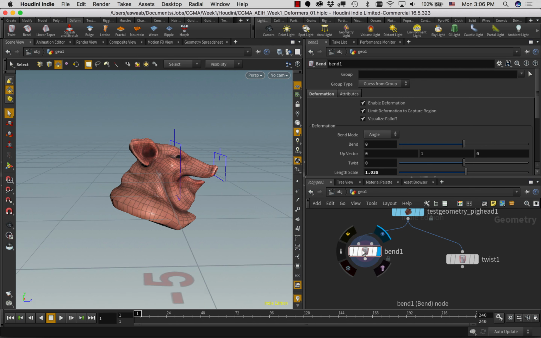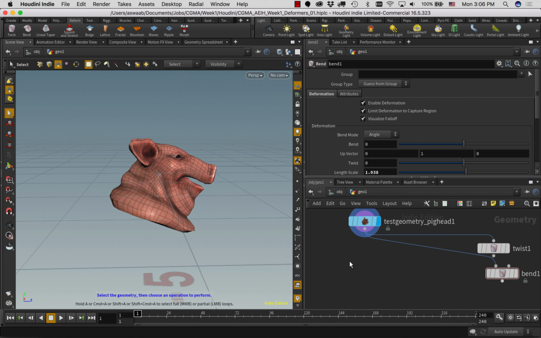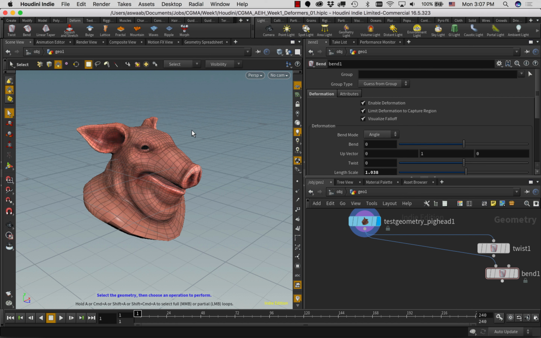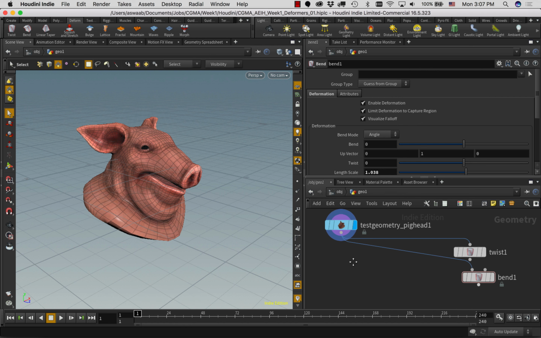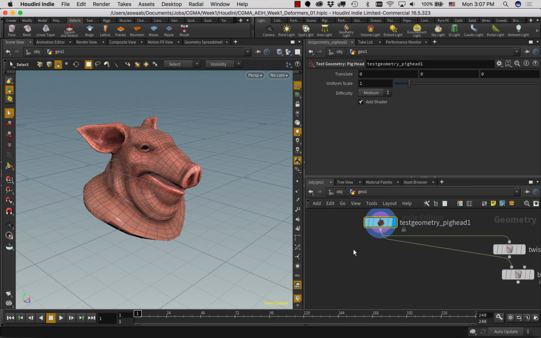So the other one that's used a lot is lattices. And some other programs call them freeform deformers or FFDs, but Houdini calls that a lattice. And that basically takes a low-resolution geometry cage around the object, deforms the cage, and then uses that information to deform the underlying mesh. So why don't we do this? We are just going to use the shelf tool here because I think that sets up stuff a little easier for us.